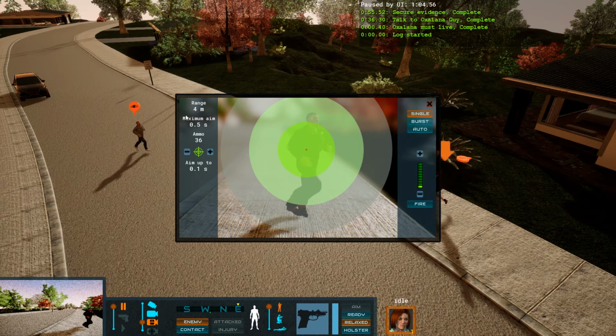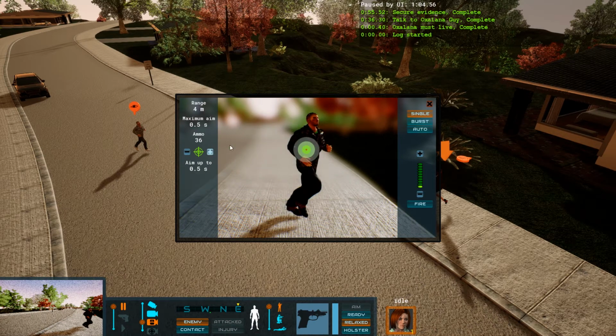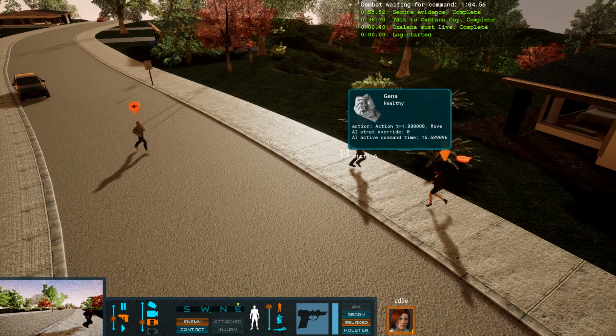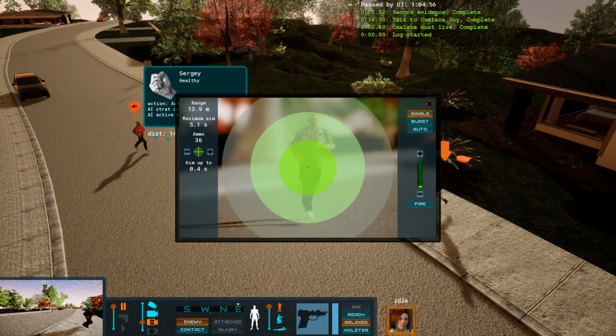But an important thing to see here is this thing called maximum aim. So right now it's saying the most I can aim at this target is a half second. Now, in this case, the target's really close, so I can still definitely hit. You can see at that distance you would expect it. But if I look at this farther target, you'll see the maximum aim here is actually much longer.